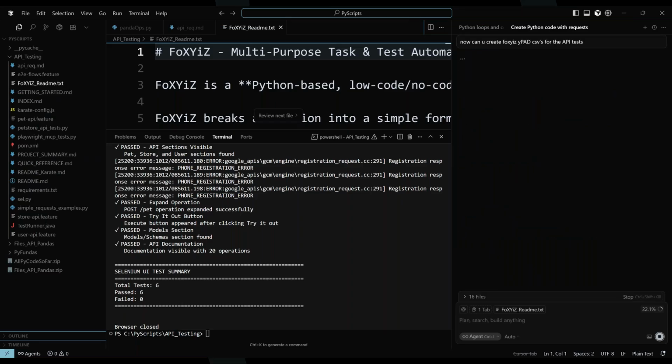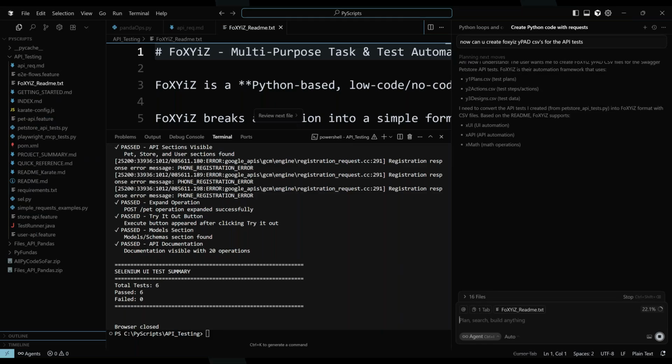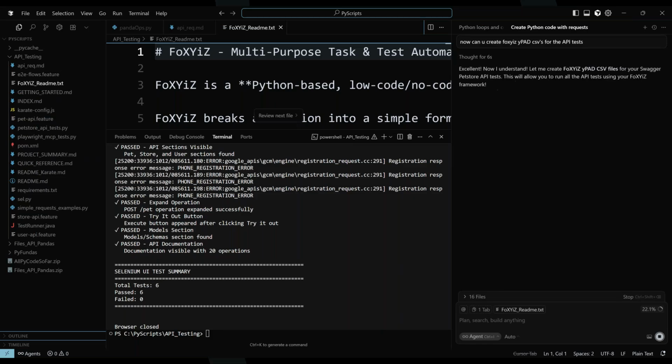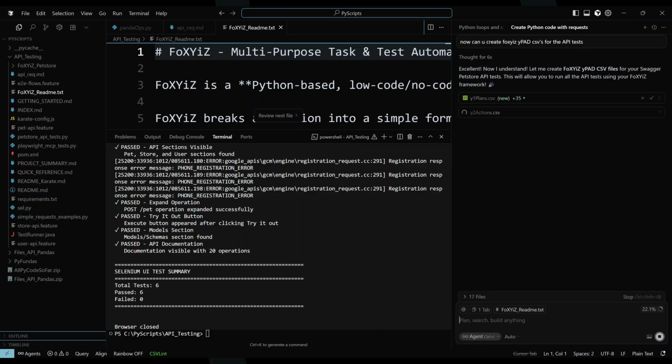FoXYiZ is a low code, no code framework. So all my inputs right now are going as CSVs. When I built the first keyword driven framework for QTP around 2009, I used an Excel sheet. Then I continued to use Excel as my key driver for keyword-driven, data-driven frameworks. And then I built AnyAuth in 2015, and it was amazing, team. It was a fully web platform. We did 3-4 very large project implementations, and then I took a little break because I wanted to build the next one. This is where we get it.